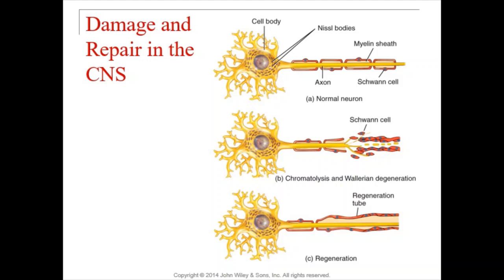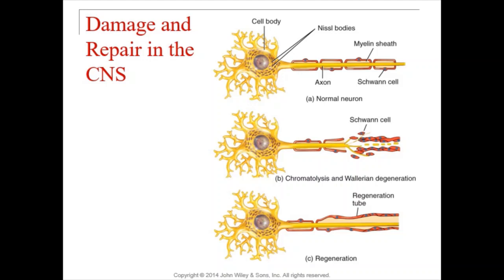You're degenerating that distal part of the axon. Why? Your body doesn't use it. Your body will regrow the axon using the part of the axon that was still attached to the soma. So that's step 1. Wallerian degeneration and chromatolysis is simply when you break down the part of the axon that was cut away from the cell body.